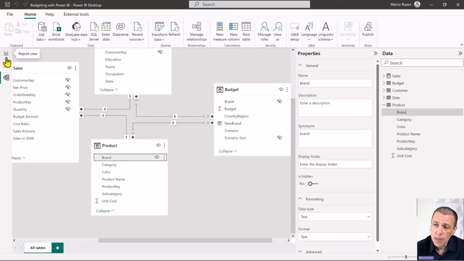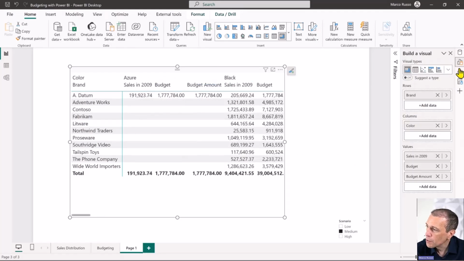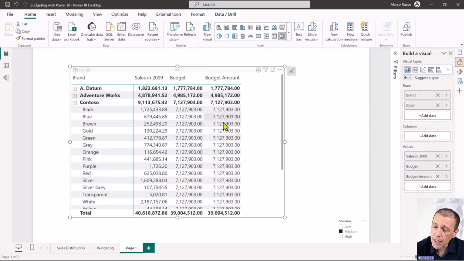Now, this is what we did. And of course, at this point, there is an additional element that I will quickly show because I don't want to go too long and I want to be open to the questions. But let me show you one additional thing, which is the following. If I include the drill down by color, you see that now I am browsing the model. I'm navigating the model at a cardinality that is not compatible with the relationship I'm using.